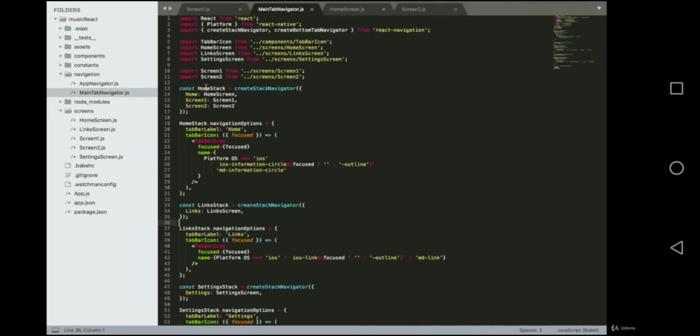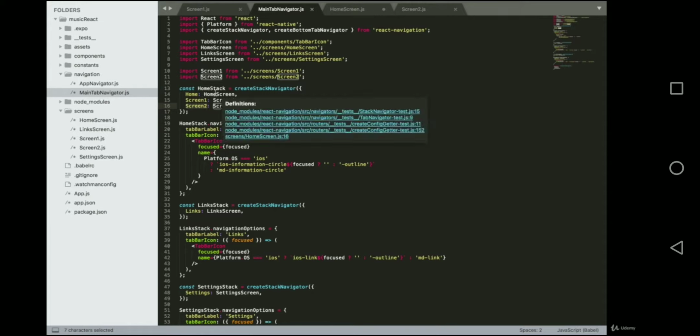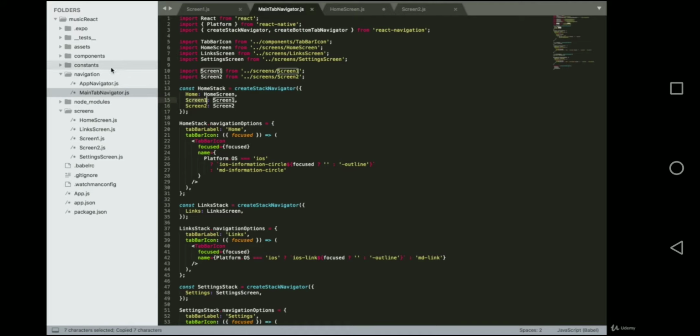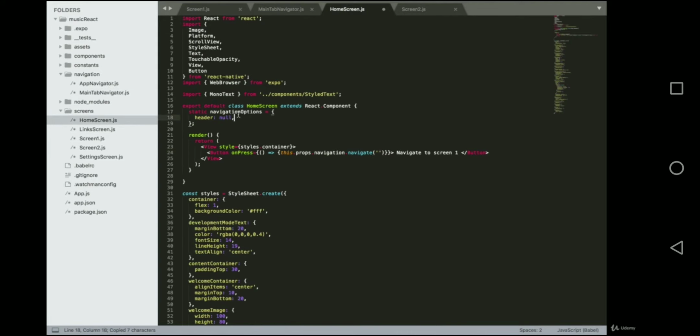You can see here we are specifying these screens under these keys, and this is very important, because I want to specify this key in my navigate function, and this will navigate me to this particular screen. So let's copy this screen one. Let's go back to our home screen and let's paste it inside of a navigate function like this, screen one.